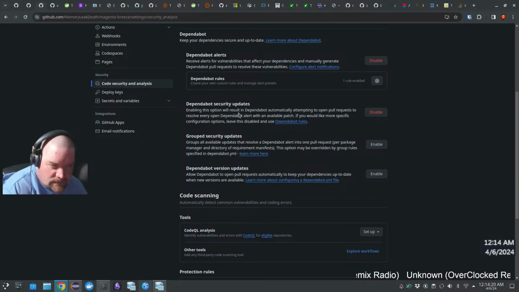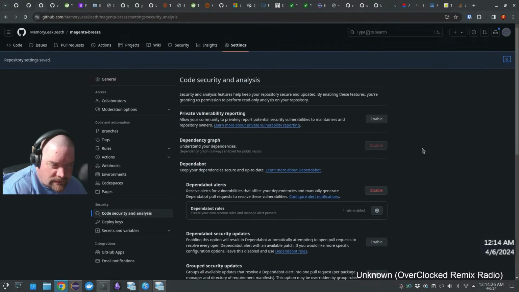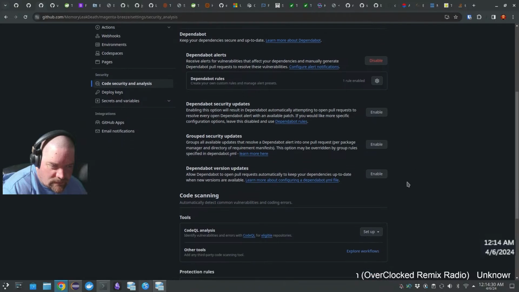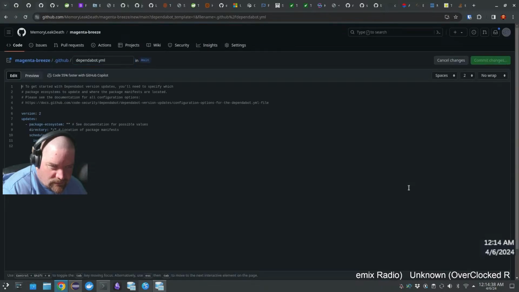Security updates will automatically attempt to resolve every open Dependabot alert. Oh no, actually, you know what? I think I know what that means. I'll just leave the polls. Version. Your dependencies update when new versions are available. Yes. Right.